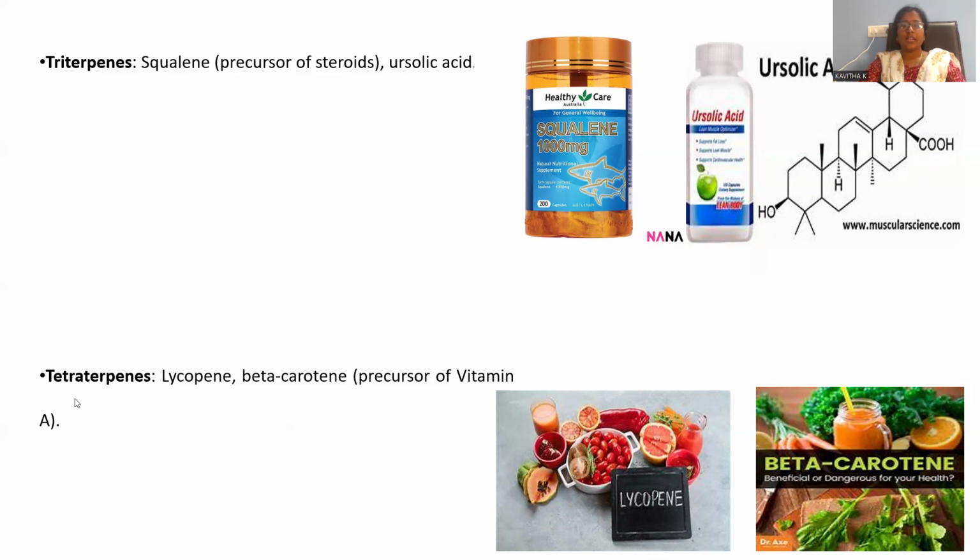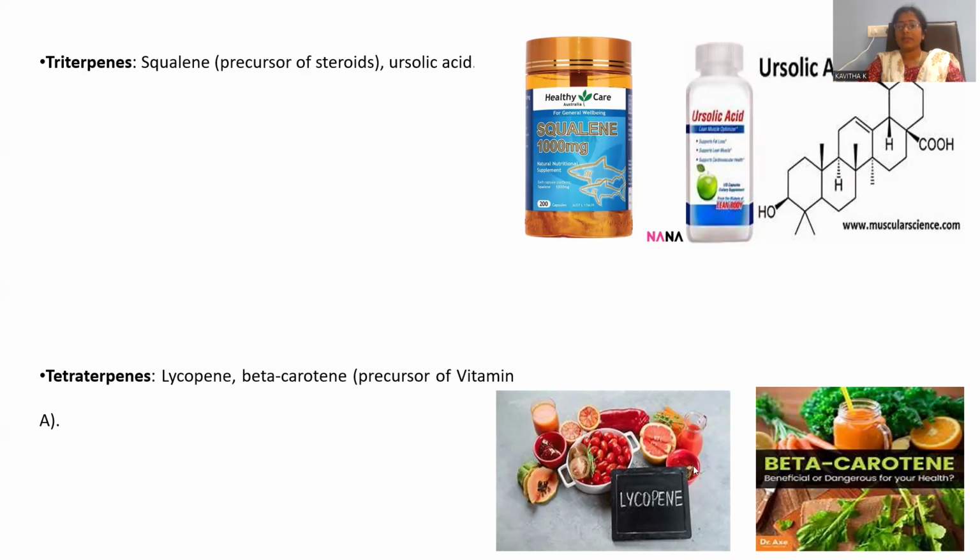Let's go with another, tetraterpenoids. Examples related with tetraterpenes: lycopene. Lycopene is found in red color. Lycopene is a kind of pigment, we can say, and it is part of the terpenoids as well. Because of lycopene only, tomatoes are red in color, right? And even the existence of lycopene has a medicinal property that is used for the cure of cancer as well. So this is the kind of terpene found in the materials mentioned over here. Lycopene is the example under tetraterpene.